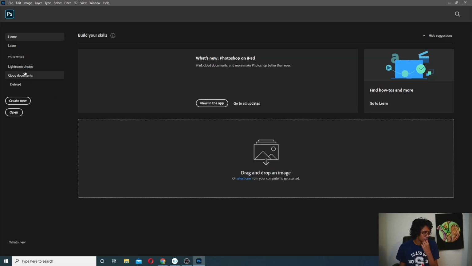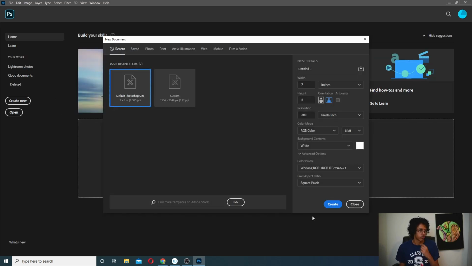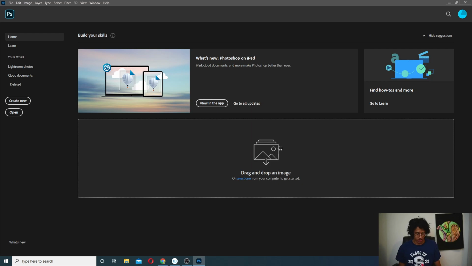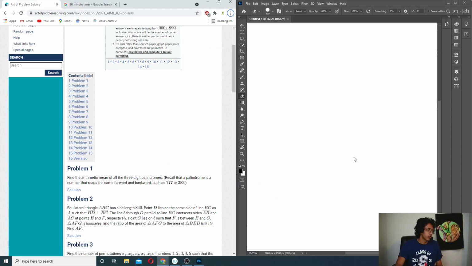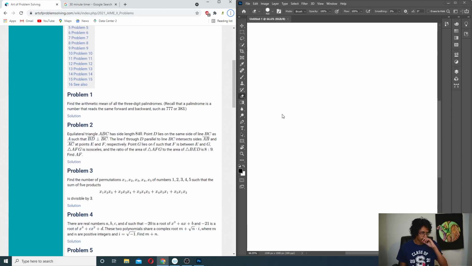So, we'll make a new file. And we will move it over there. Alright. So, we basically want to find the arithmetic mean of all 3-digit palindromes. The way you usually do these kinds of problems is we want to find the sum, because it's easy to count how many 3-digit palindromes there are. If you want to count the sum, then usually you find the sum of the hundreds digit, multiply that by 100, find the sum of the tens, multiply that by 10, and so on and so forth. But let us see how we would do that.